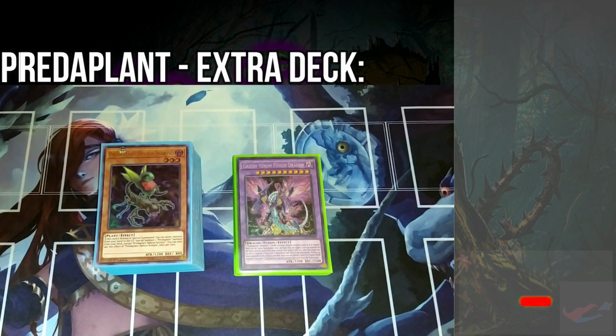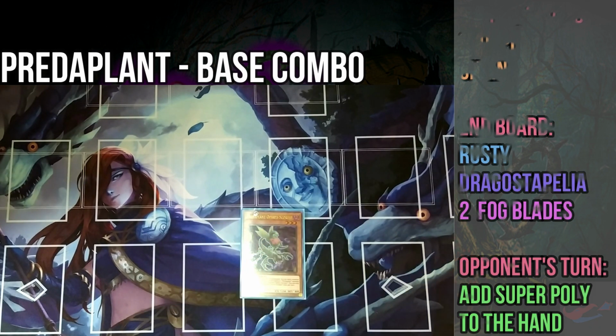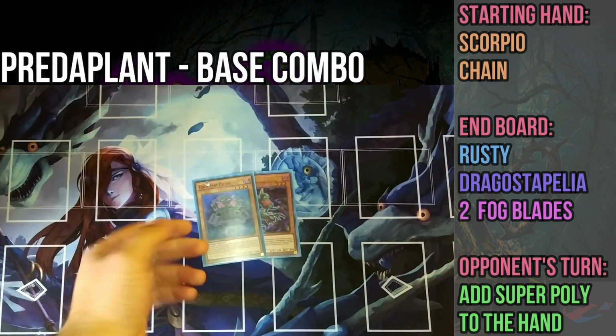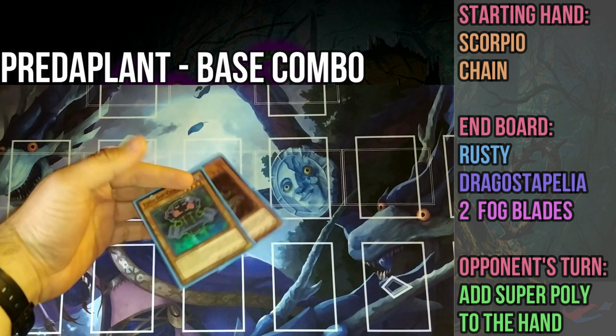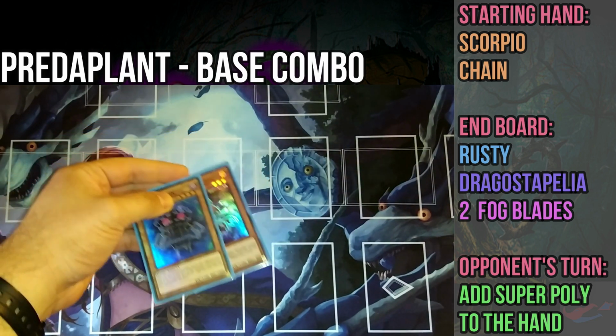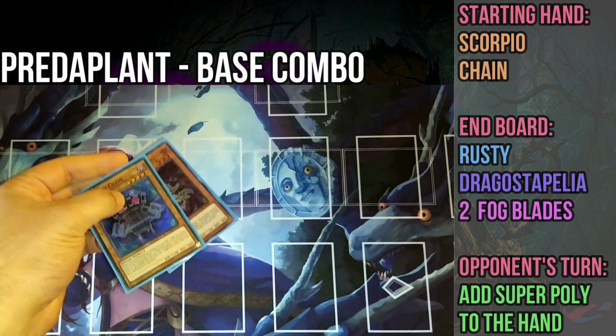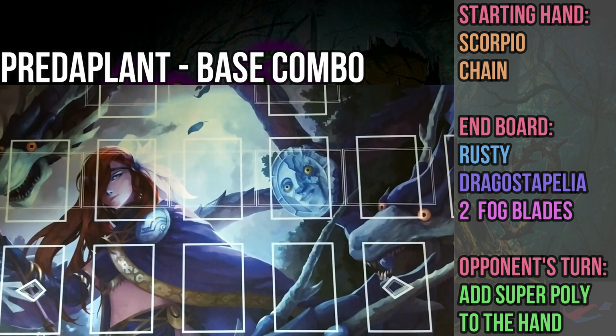And for the deck profile itself, alright, so for the combo itself, you technically only need 2 cards specifically, and those are the 2 cards that I mentioned are great together, which is the one Orpheus Scorpio and the one Edge Imp Chain. If you're able to open up with these 2 in your hand, you have 3 interruptions and a search for Super Polymerization in your hand during the standby phase, which is really good, so you have a pretty decent board out of these 2 cards for this deck specifically.